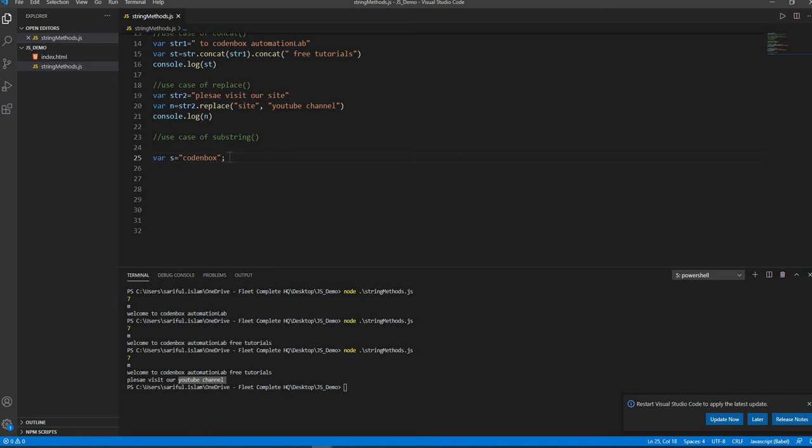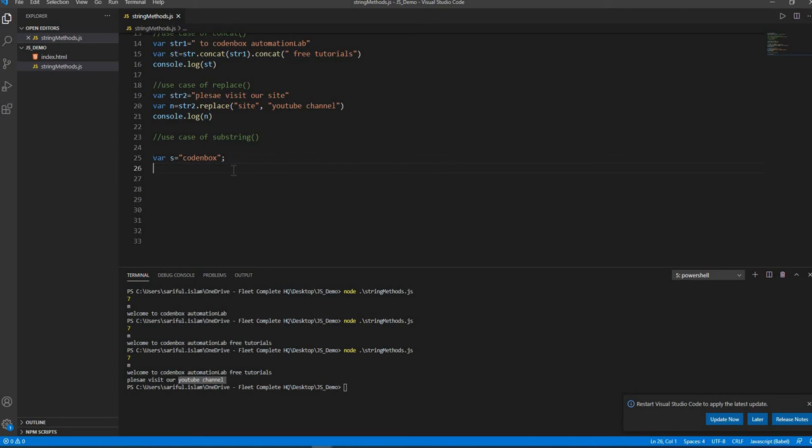Now here is what substring can help you with. It can get a subset of your string, I mean some part of your string. It can be any part from the beginning, middle, or end. So for example, I want to get the first part, like coden, not the box part.